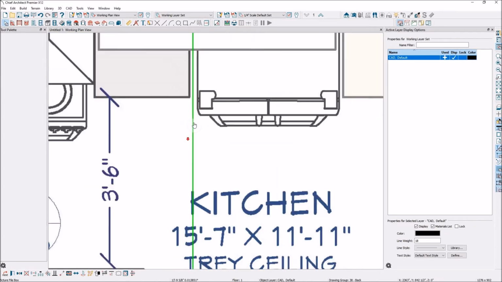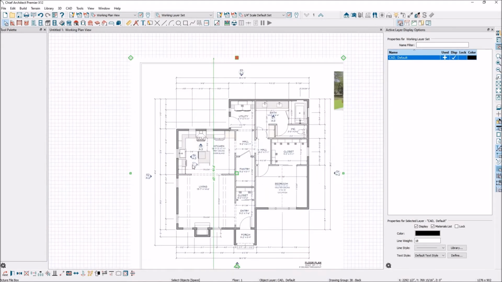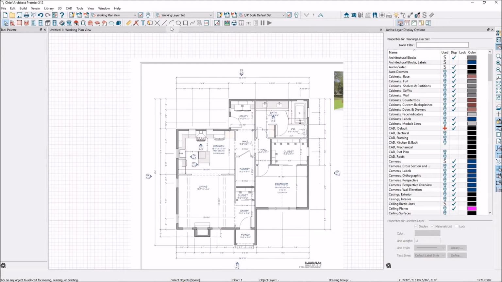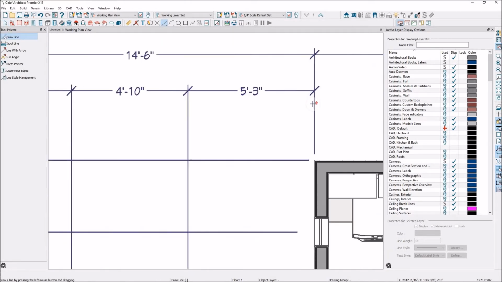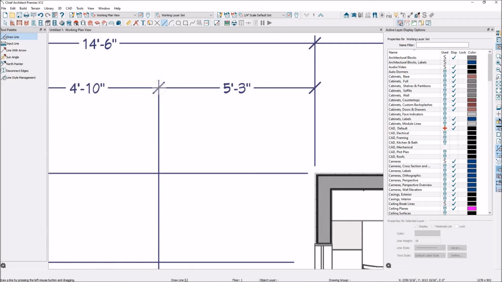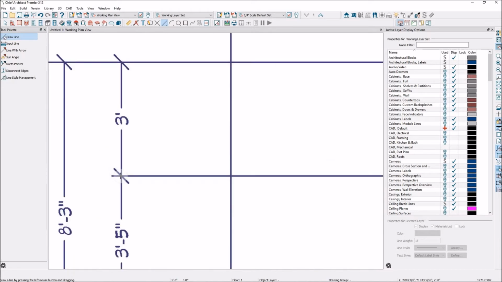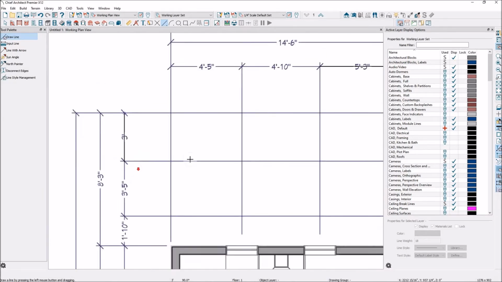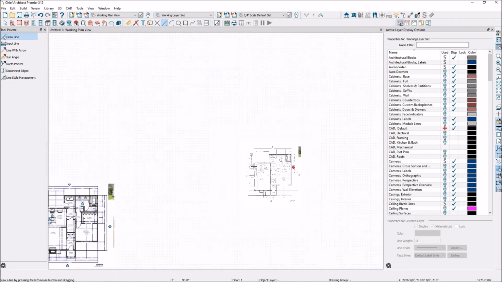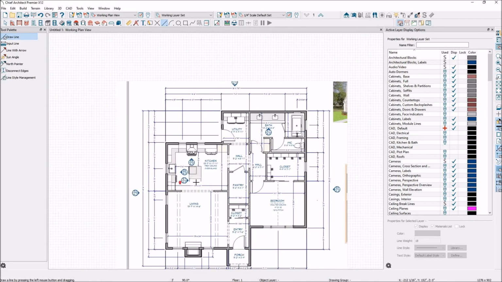And so now that has scaled my drawing to the proper scale. So now if I were to just want to draw a line across here, if I start as close as I can in the middle there and pull that across, and you can see down at the bottom of the screen where the numbers are ticking up as I pull that across, there's 5'3", just perfect right across there. And I can check a vertical dimension as well. So there is there, and that's 3 feet, just like that. So that's perfect. So that is now scaled properly for me to trace over. I can do the same thing with the PDF.